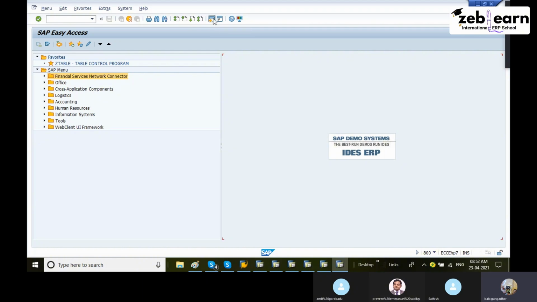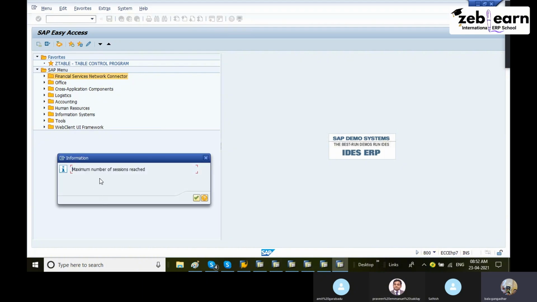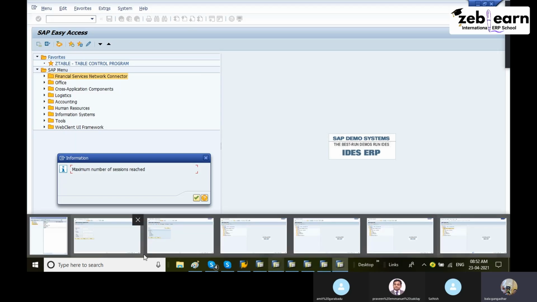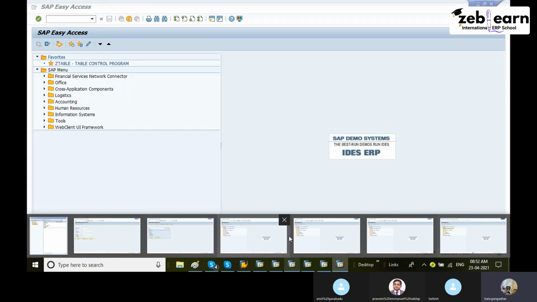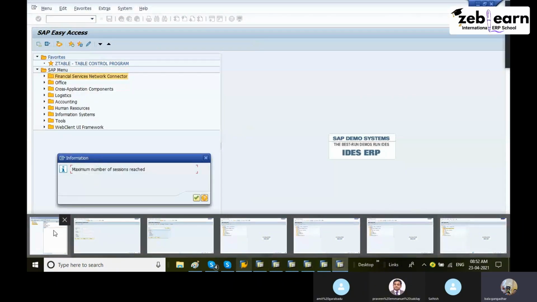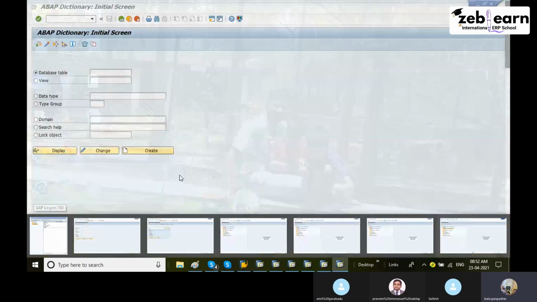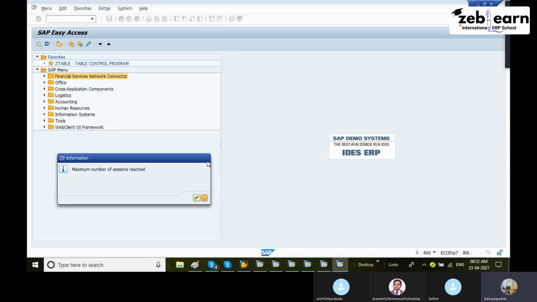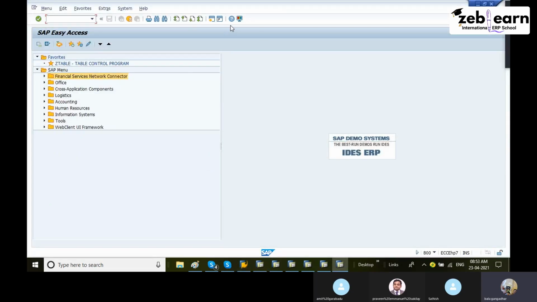6 are opened. If I click here one more, it will show one. This is also one small entry question, like written test related things. What are the number of sessions? SAP certified questions: what are the number of sessions it will open in SAP? The maximum number of sessions is 6 sessions we can open. 1, 2, 3, 4, 5, 6. This is the log on screen. Now if you close it, that is over. Okay, that is about this one.